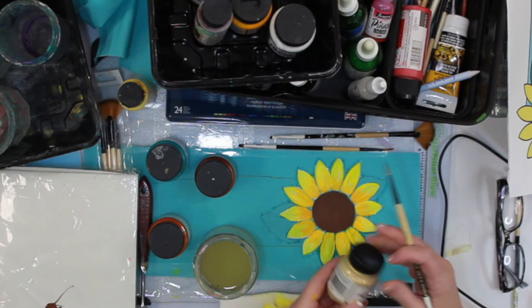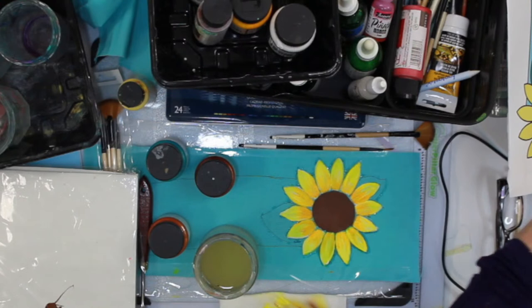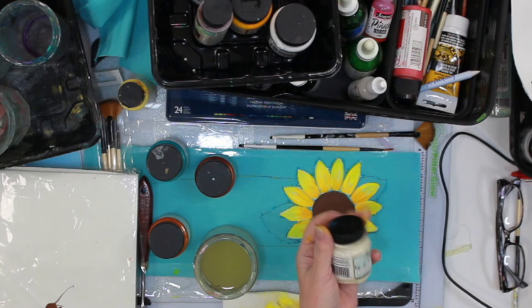I think this would be really cool on there. I'm going to try it. And this is highlight red. Oh, no, I'm not going to do that. Put that away because it will have red tints. And this is highlight blue. I'm going to play around with one of those with you, though, but not on the flower. That's pearlescent white. Don't I have a yellow?